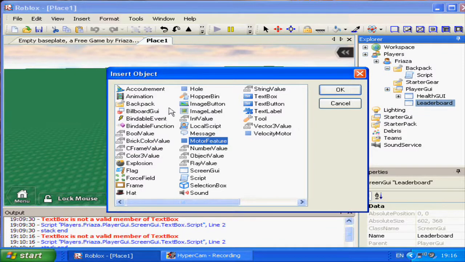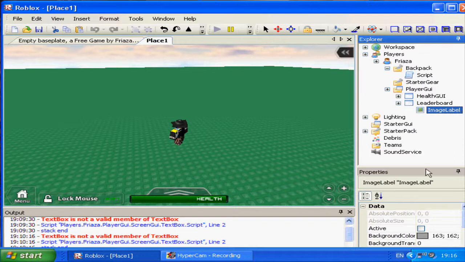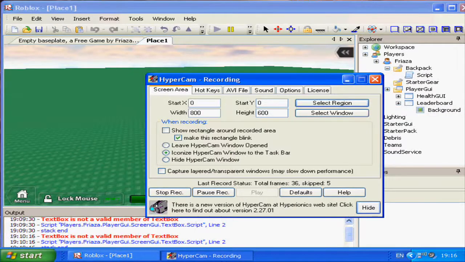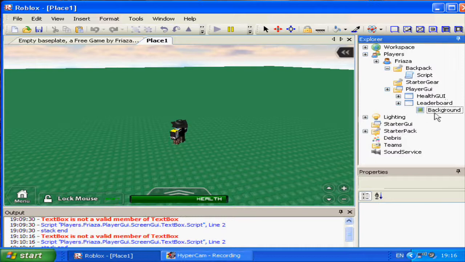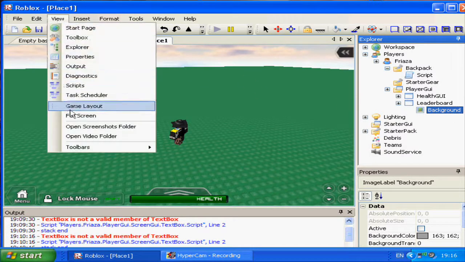And inside this, well, what would be the best actually? We'll put an ImageLabel, and I'm going to call that Background. And inside Background, well, I'm going to go into full screen.